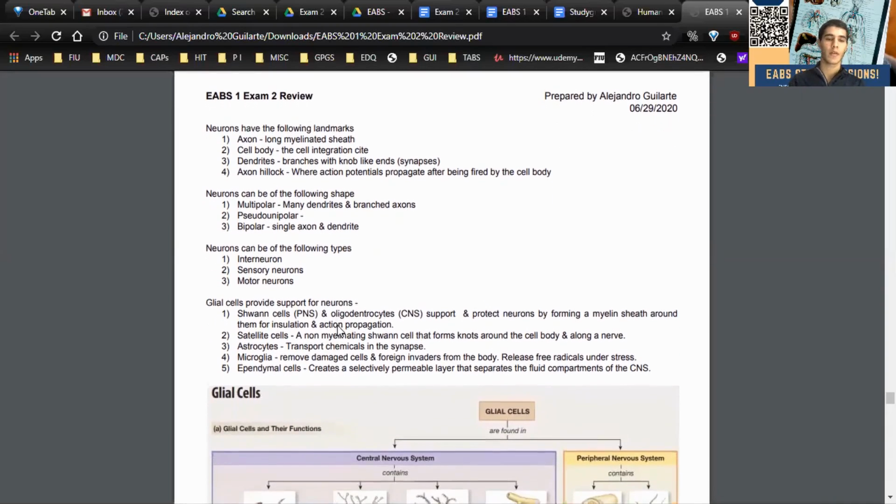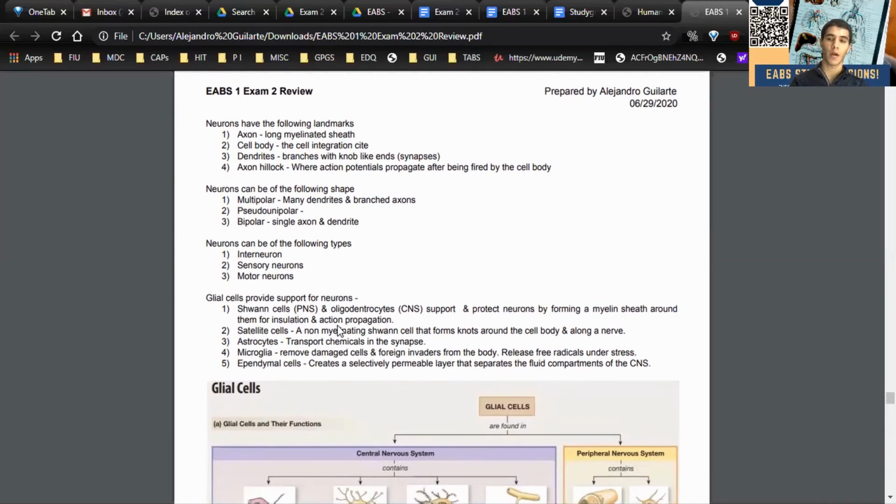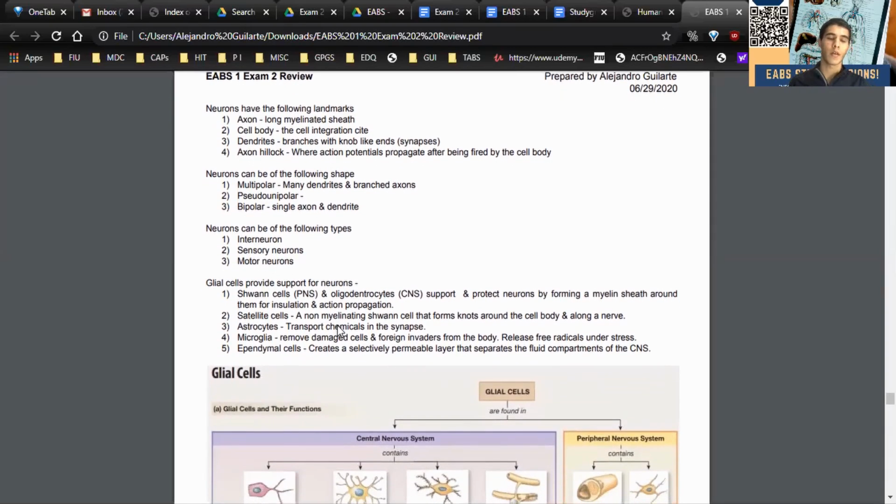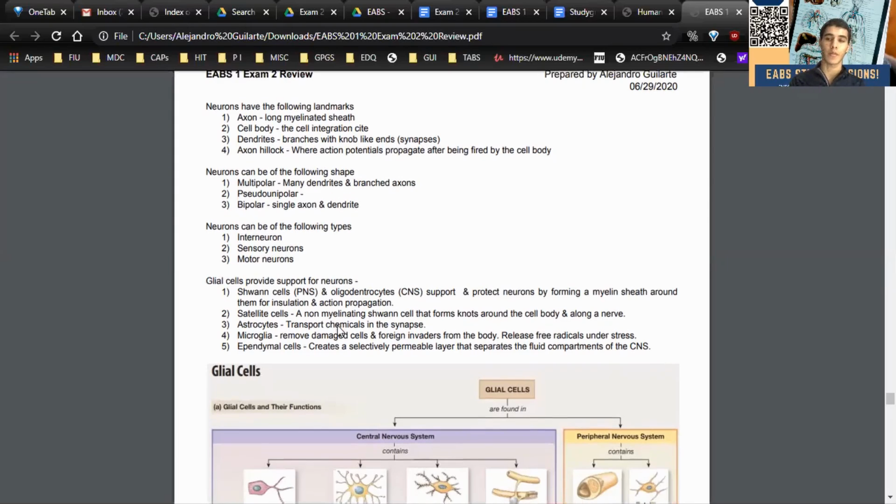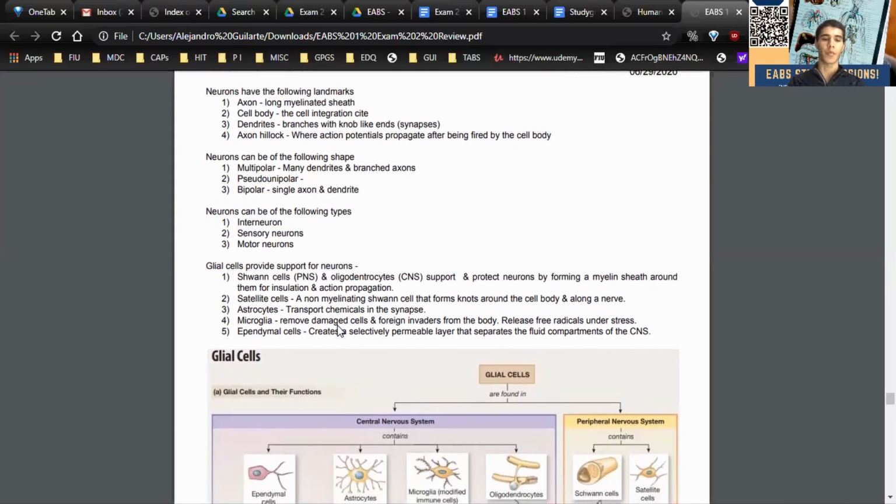One unrecognized or underestimated group of cells that provide a lot of support in the nervous system are the glial cells. Glial cells actually outnumber neurons 10 to 50 times. Within glial cells, we have subsections, and they're thought to provide different aid, either by building myelin sheaths or by removing chemical substances when there's action propagation.